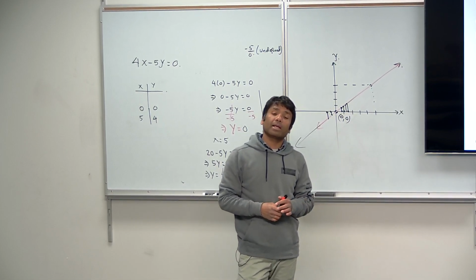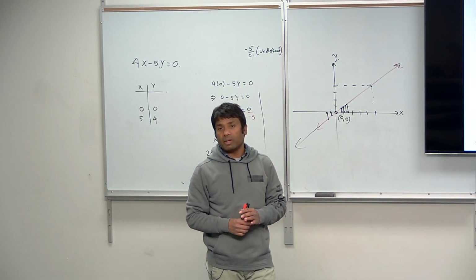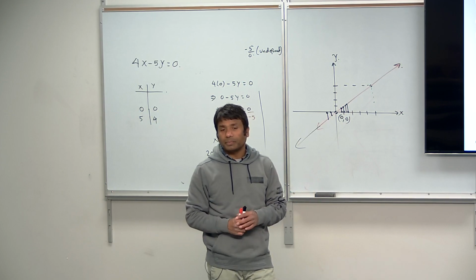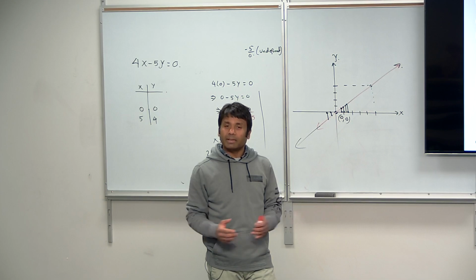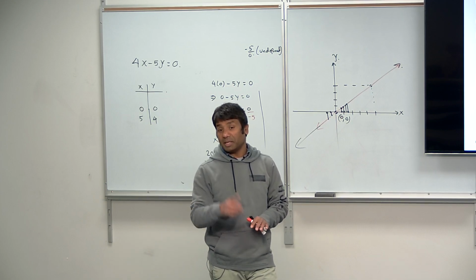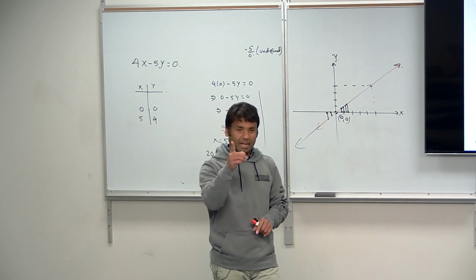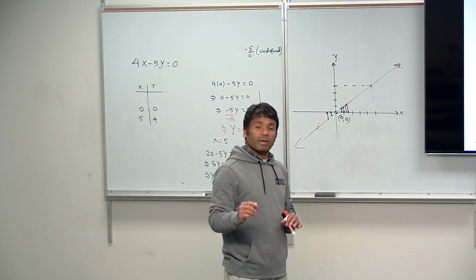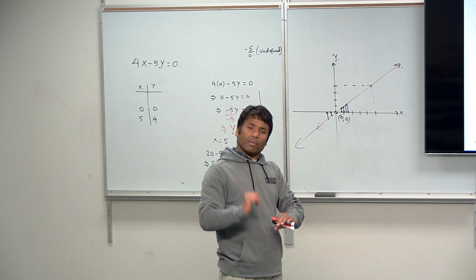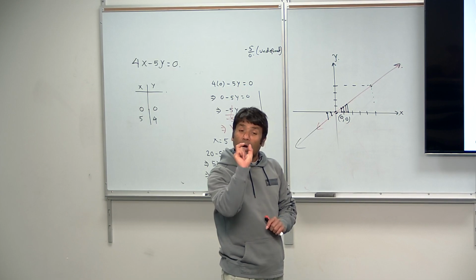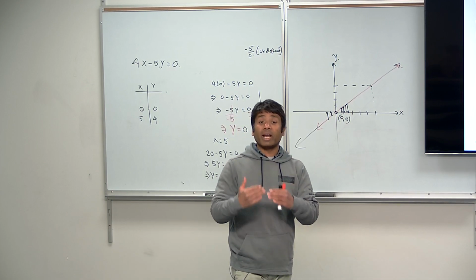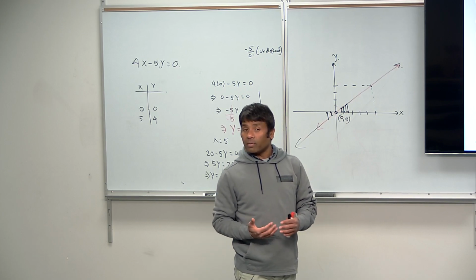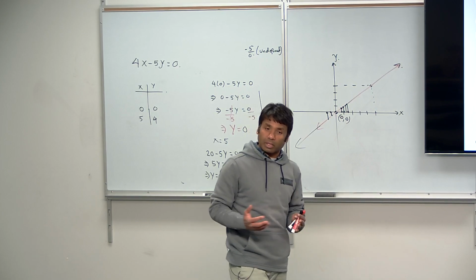Yes. The domain is negative infinity, positive infinity. And what will be the range? Yeah, negative infinity, positive infinity. So this is one way, right? Remember, when we define a linear function, if a is not equal to 0, then the domain and range of the linear function is negative infinity, positive infinity.